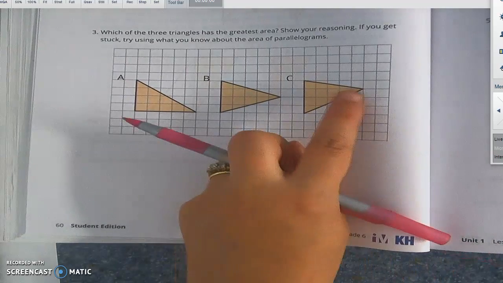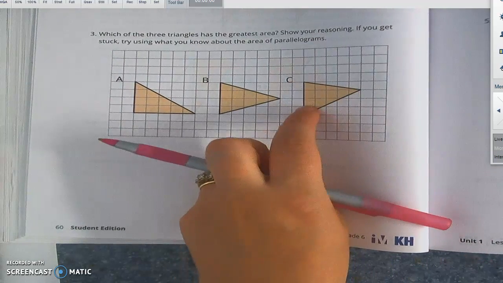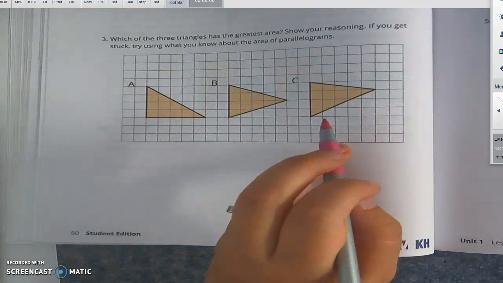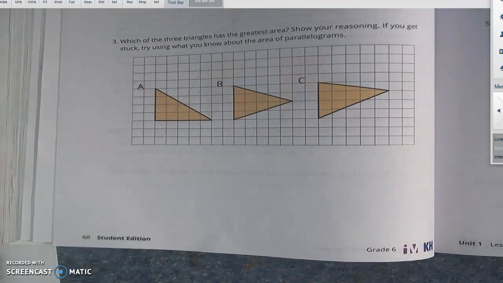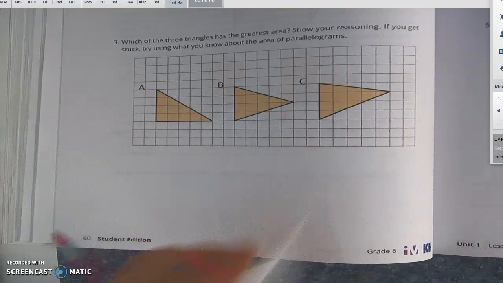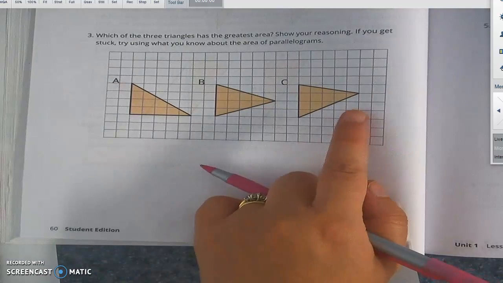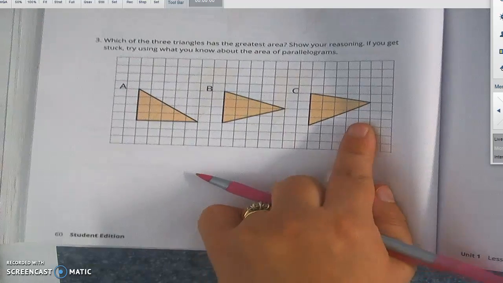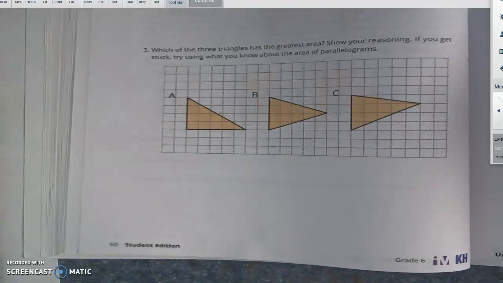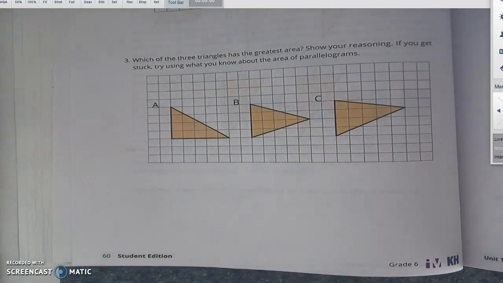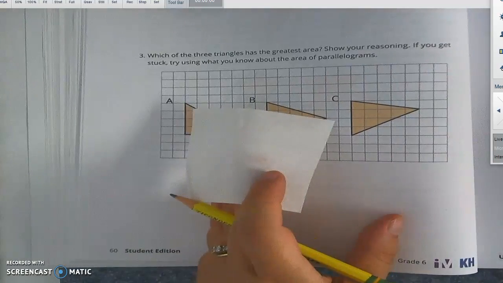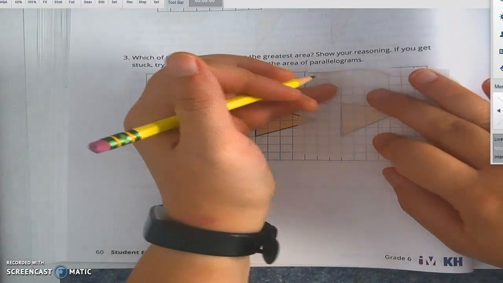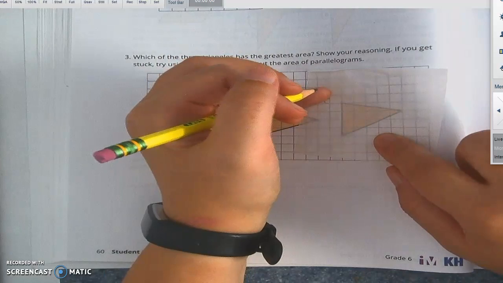So if I wanted to find the area of triangle C, I want to end up drawing a second copy of triangle C. And because it's not lined up with the grid super well, it's kind of hard to just look at it and know where to draw it. So I'm going to attempt to use tracing paper to help me out. So here's my triangle C. I'm going to put my tracing paper over it, and this is going to be a little bit weird. I'm warning you, a little bit weird.